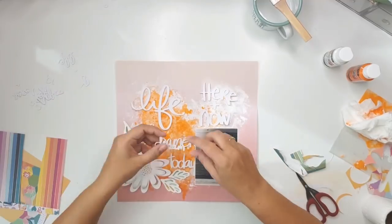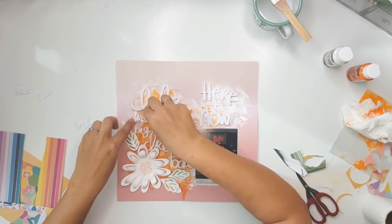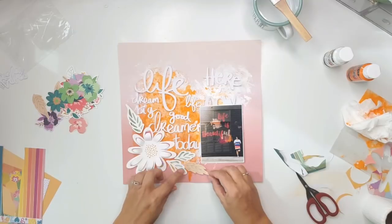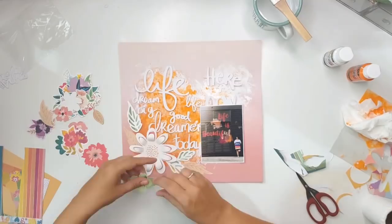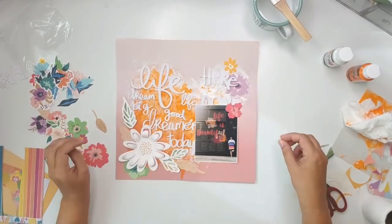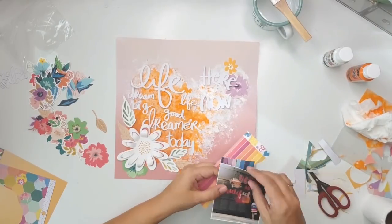But anyway, here I am just placing the words that I want to use, and I'm going to be placing them in the heart shape like that. As I said, these words are about focusing on the now and dreaming. Never stop dreaming, never stop being creative, and just enjoy life for what it is at the moment. Not worrying about things that I cannot change, and just living in the now.